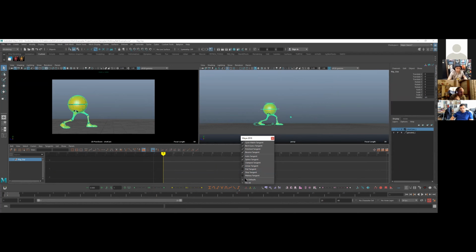Personally, I've kind of replaced my use for auto tangent with best guess. So if you're coming out of blocking or anything like that, I'll use the best guess tangent instead of an auto tangent. It'll get me there a lot quicker. And when I used to use spline tangent, I would mostly use that for polishing when I wanted a little bit of overshoot or just a little bit of drift and a moving hold. I'll most likely use a polish tangent instead.